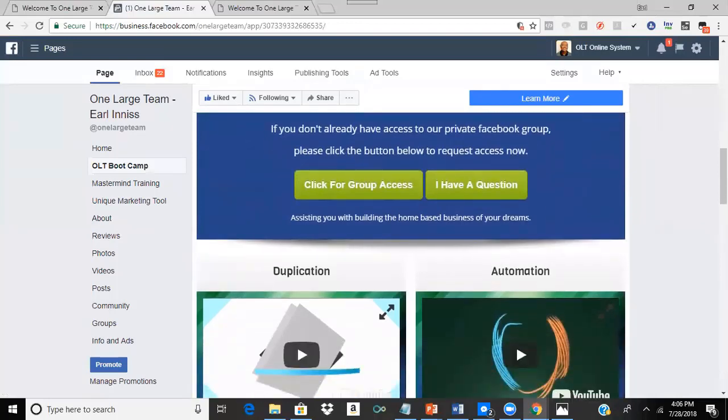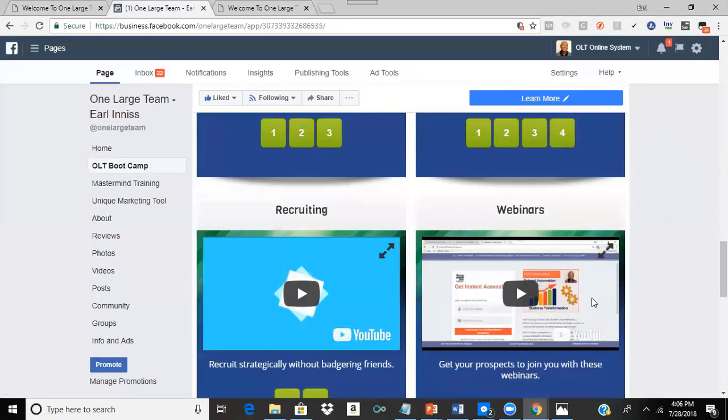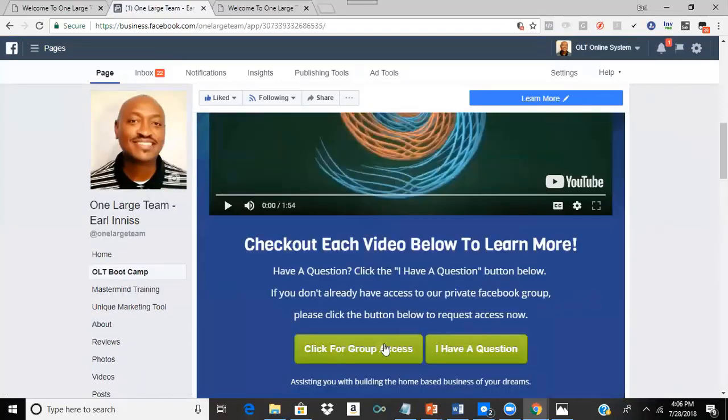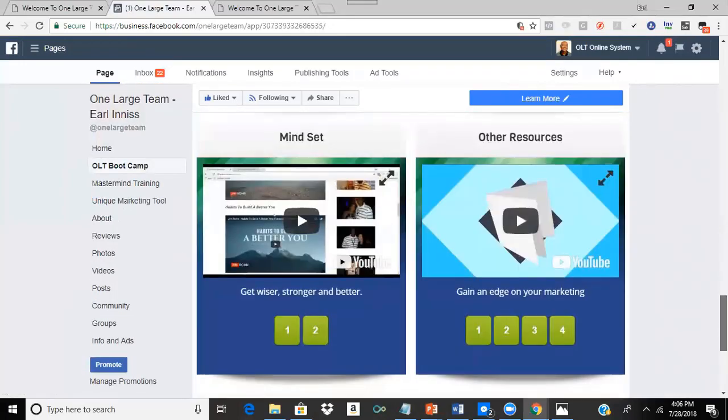Okay. As we'll talk about this again in the professional, when you become in the different stages, stage 1, stage 2, stage 3. Stage 3 is professional. Here is click to join the OLT Bootcamp group. But as you become a professional in this, we will peel this off, whatever you want to peel off, and put your own stuff. So this will be your own group. It will not be the OLT group. That's one of those things that we'll revisit.